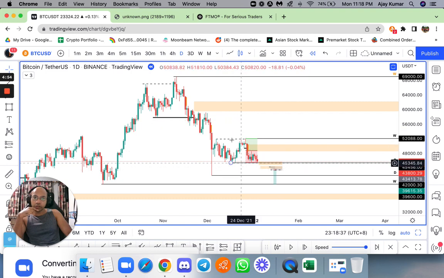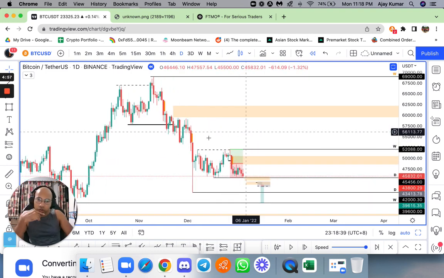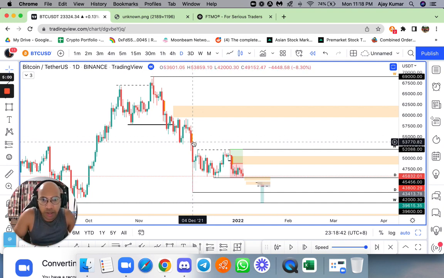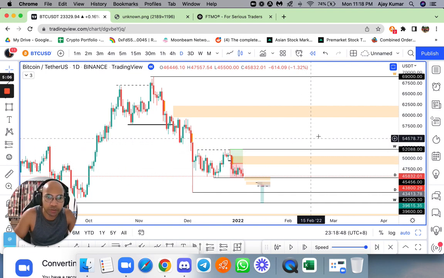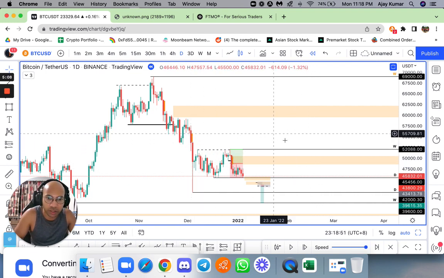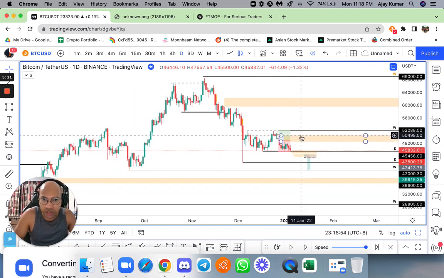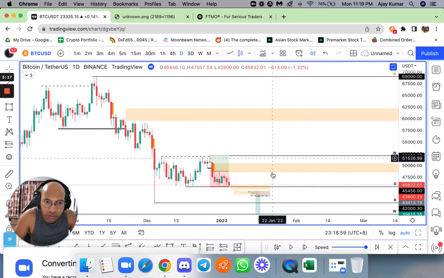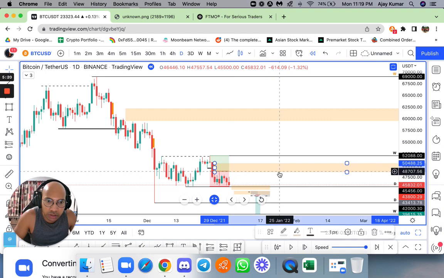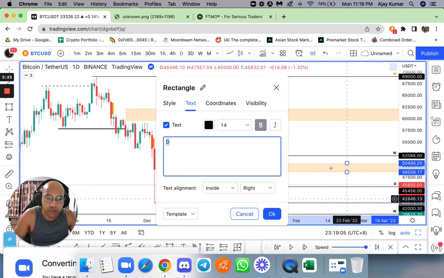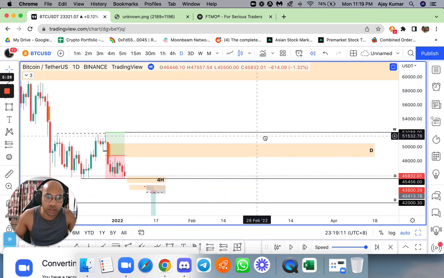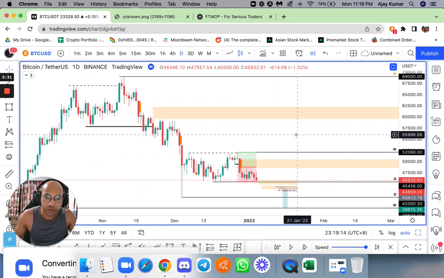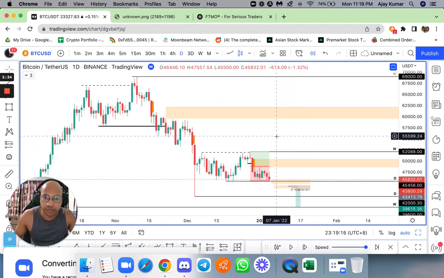Then we mark out the fair value gaps. There's a fair value gap here. I did not mark it out because I have already marked a fair value gap here, and if price breaches this fair value gap and goes above, then I will go and mark it out. Otherwise, I don't want to, it just makes the chart look very ugly. So I marked out the fair value gap here on the daily. I had already named it daily, it's written on the right. See, that is our daily fair value gap.